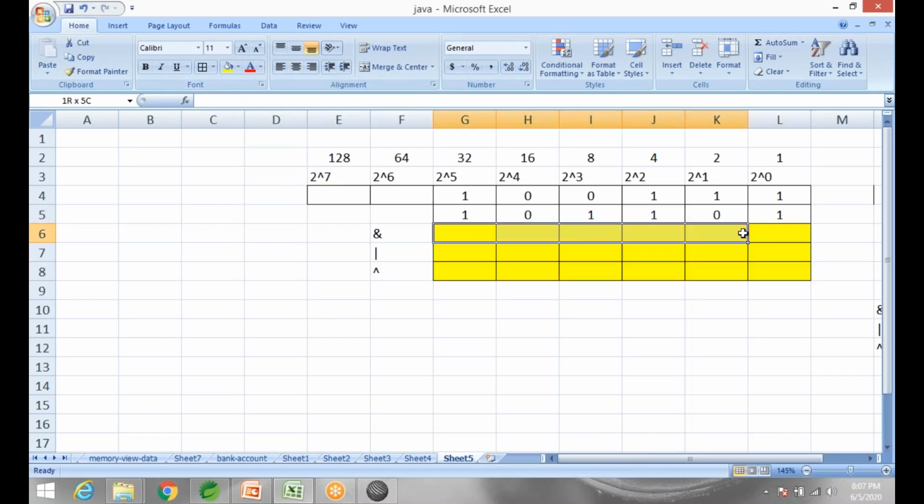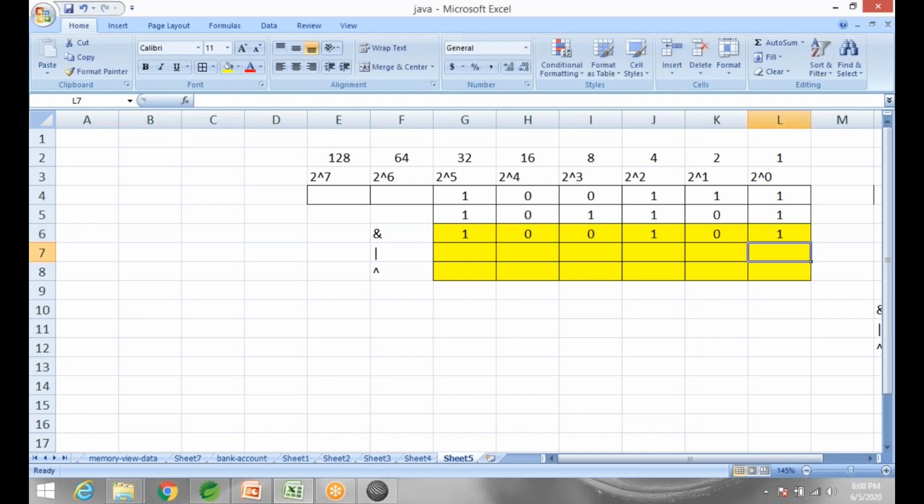All right, so what's the number for logical AND on these two numbers? It's gonna be 1, 1, 0, 0. AND means what? 1, 1 is 1, isn't it? True, true, true. Everything else is false, isn't it? Yes, sir.